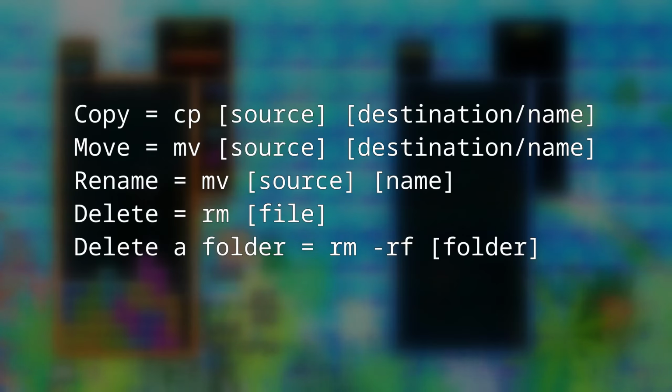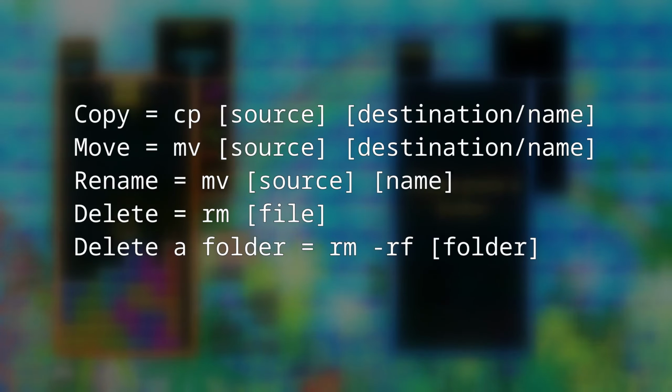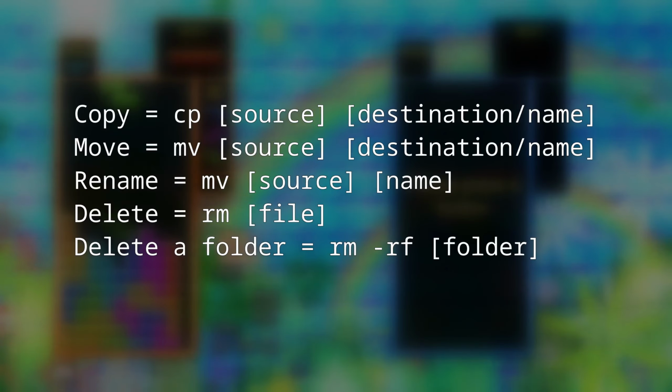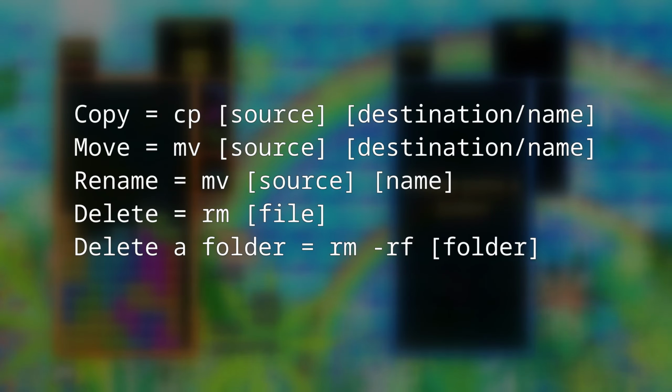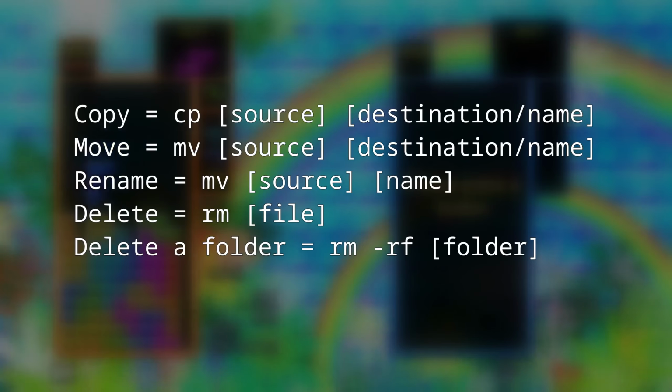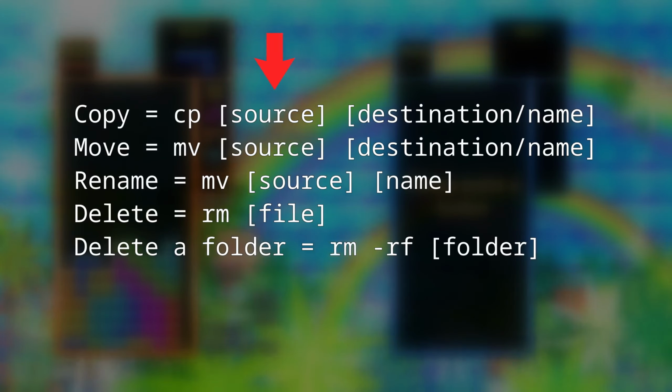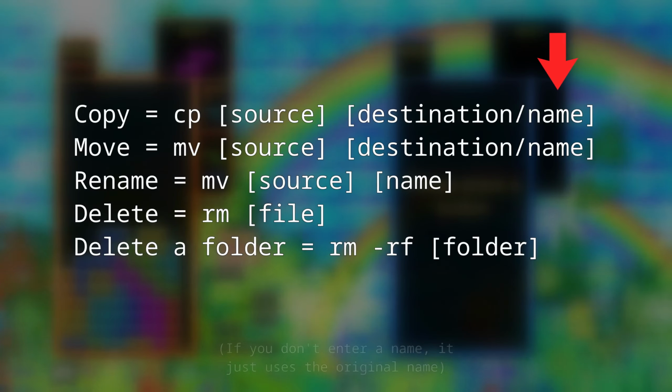These can be super helpful if there's some reason you don't have permissions. I find it way more convenient to do sudo rm the file than to open Dolphin, switch to administrator mode, then delete the file. Basically, all of them follow the format where you type what you want to do, then the file or folder you want to do that to, then its destination with the new name at the end.